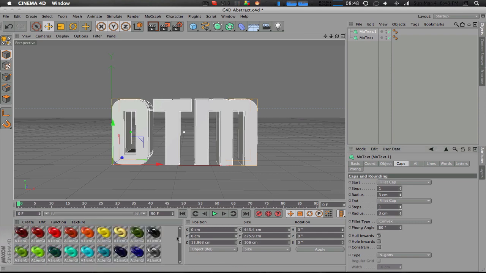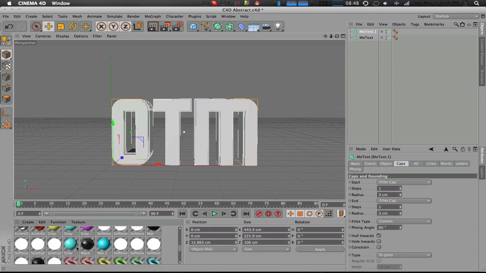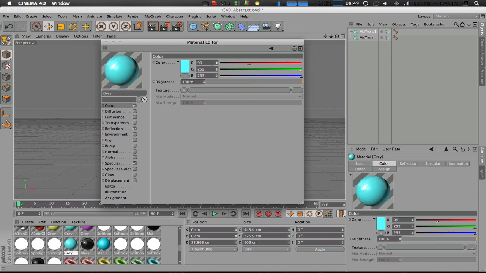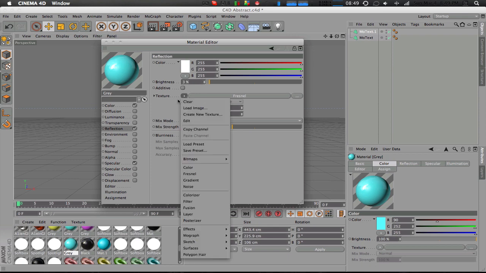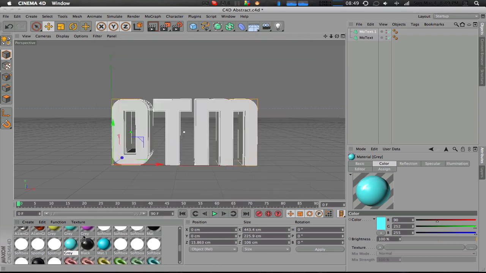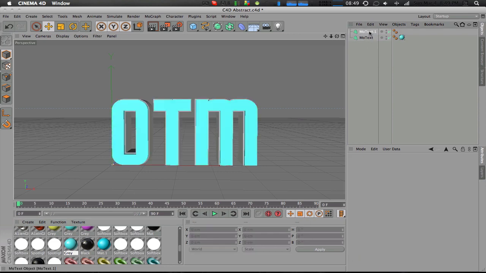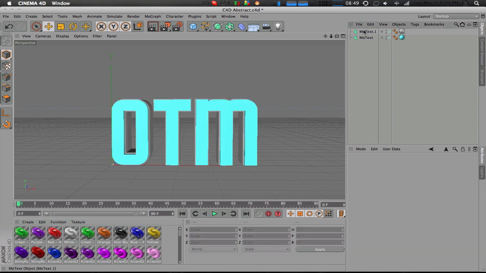Now the first thing we're going to want to do is grab a really simple material. You just set a color to whatever you want in the material menu, and then in reflection have the brightness 3 and have a Fresnel gradient, and then mix strength 27 and make sure it's on white. Then you can drag that on to the first text layer, and then the second layer you can use any color you want that's reflective. I'm going to be using one on Acres HD's graphics pack for materials.